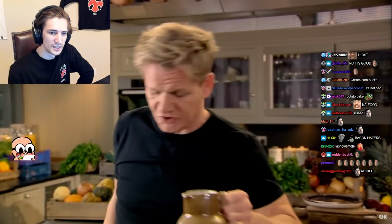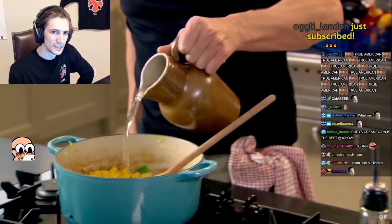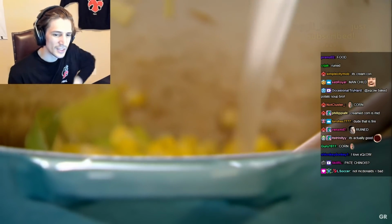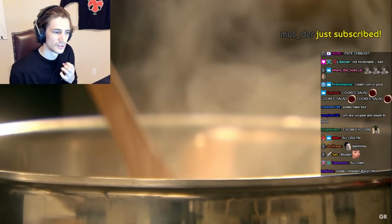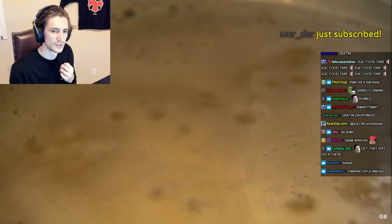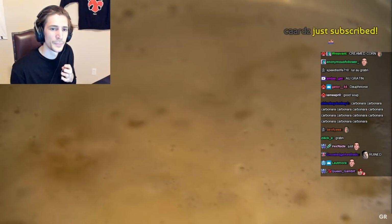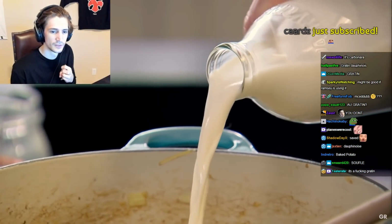Then, your stock. Don't flood the soup. Bring the stock to just underneath the ingredients. It's always easy to add, very difficult to take away. Homemade chicken stock is so cheap to make. Just boil up your roast chicken bones with a few fresh veg and freeze in batches for when you need it. Lighten the load with a touch of milk.